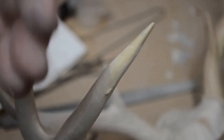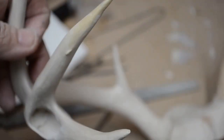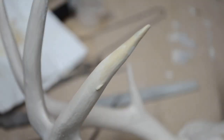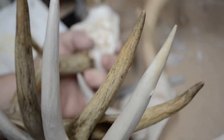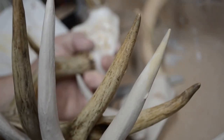Now here's the tip with just a little bit of the sand ivory brushed on, just a light brushing, just to show what we've got here. It's that easy. It's just that easy. And here it is again with a little bit of color added next to the actual antler. It's a good build-up.